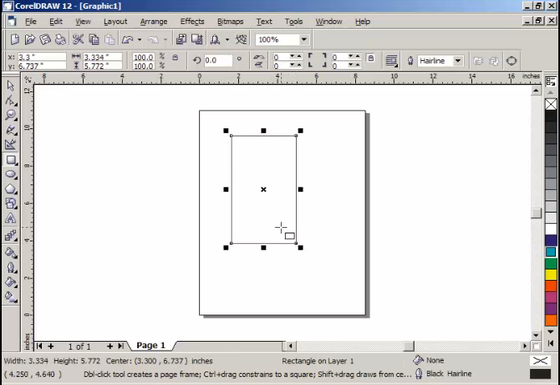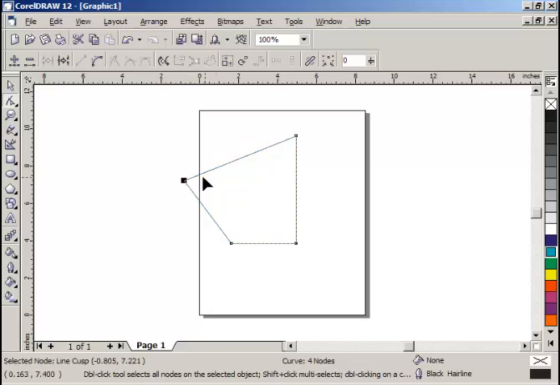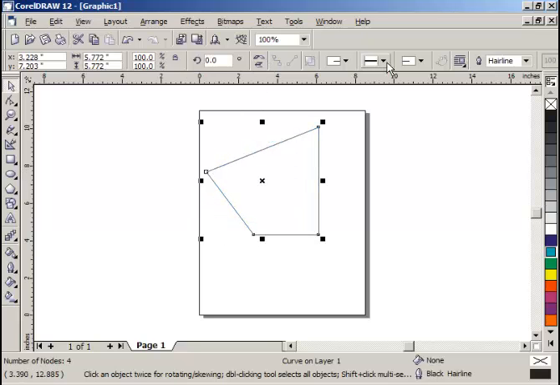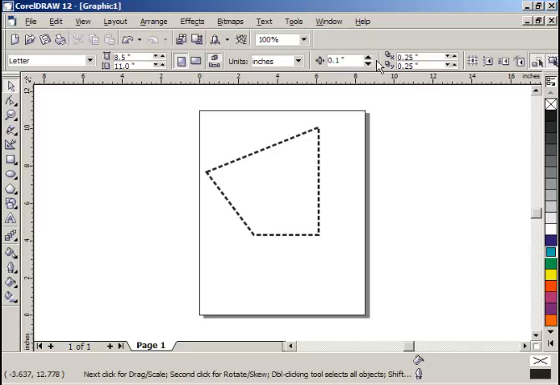There's another little thing in here. I'm not sure if I mentioned it to you, but I'm just going to do a Convert to Curves on here, and I will make this shape a little different. If you notice, in the property bar you have these two little icons, and these are our mirror buttons. So I can mirror this horizontally and flip it over. Depending on the object, the tool functions may allow us to mirror it. And over here we can change our outline. You can't see the outline right now because it's fairly small, but if I bump it up, you notice that there's an outline. So always look at the property bar when you're working with CorelDRAW.